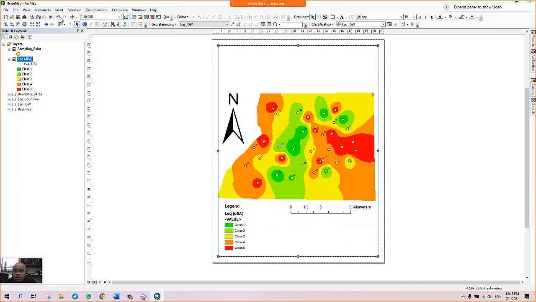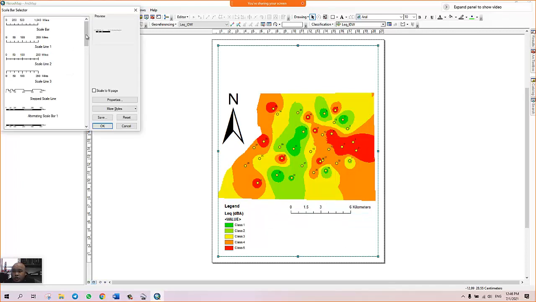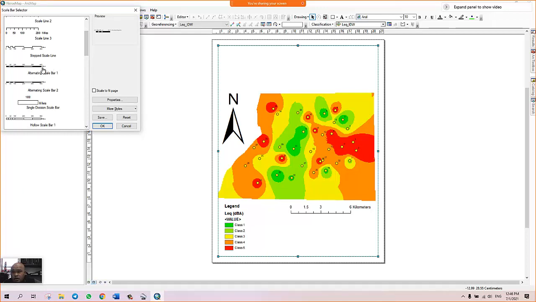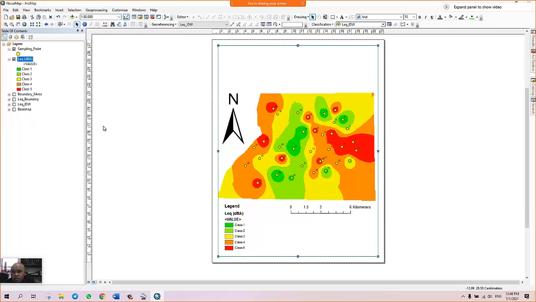You may change the size of the scale bar, or if you want to make it even prettier.